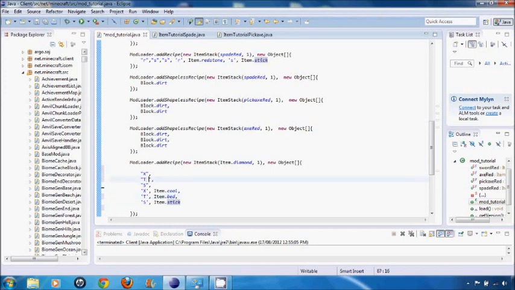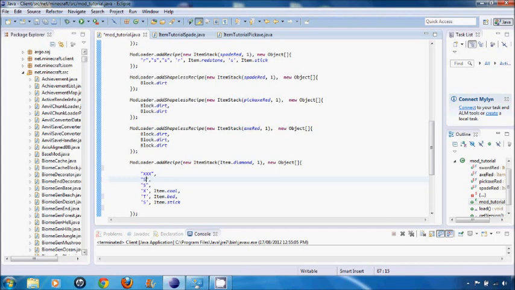But remember, if you put a space here, this is not going to work. You have to have as many spaces wide on the top as you do on the middle and the bottom. Otherwise, it won't recognize it. Okay? Just remember that. Here's a thing that we're used to seeing.